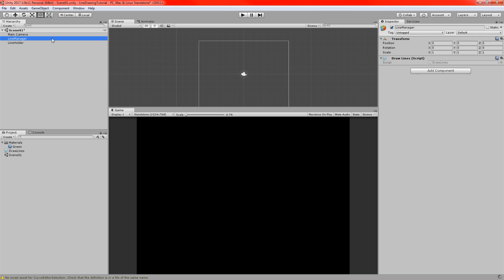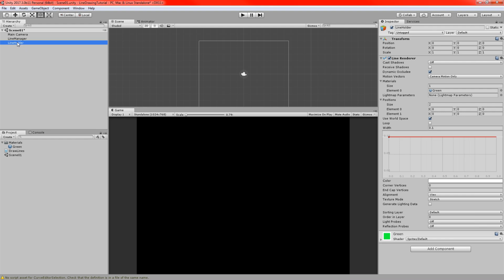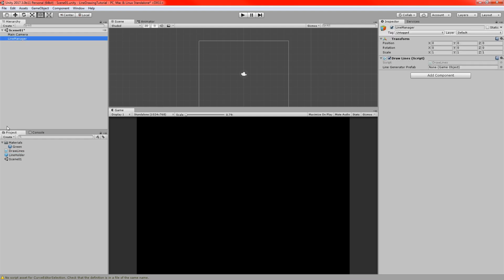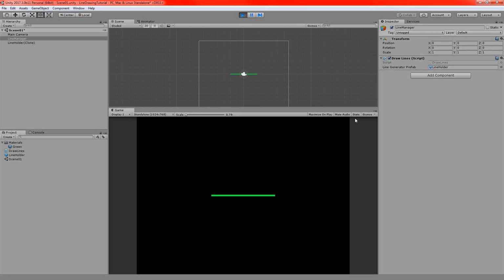Cool. Alright. So let's have a bit of a look. A couple more things we need to do once we're back in Unity. We can see that it's now asking for the line generator prefab in the script. So let's create that prefab. Let's take the line holder, the same one we had before, drag that in, create a prefab from it, and we can get rid of the original one. Go back to the line manager and assign that object. When this runs, all we should see is a line appear from left to right. There we go. And it should disappear after 5 seconds. There we go, cool, awesome.